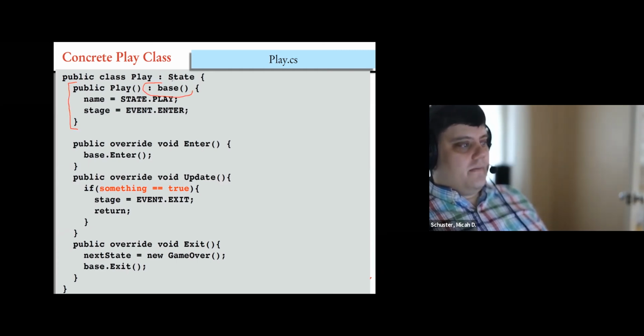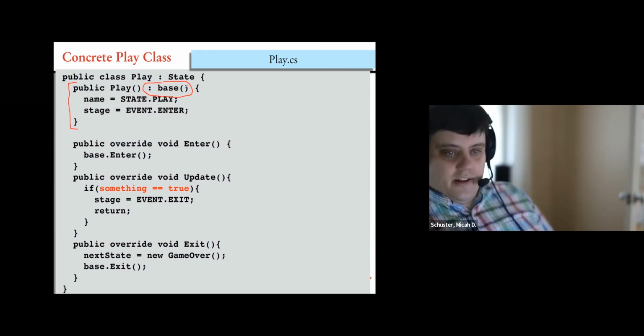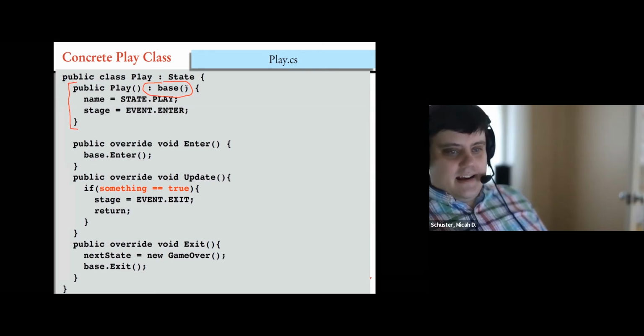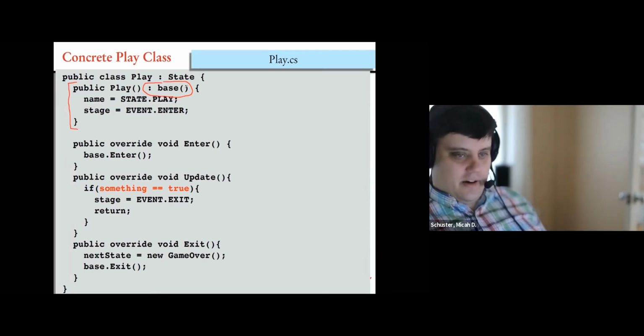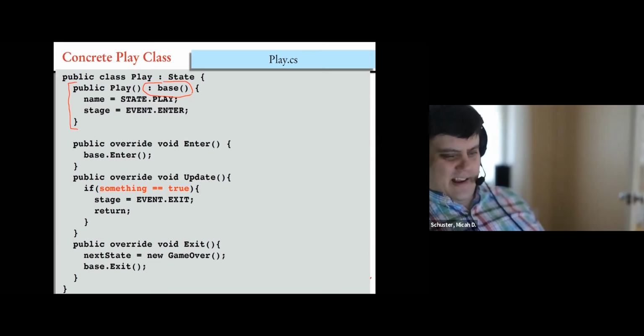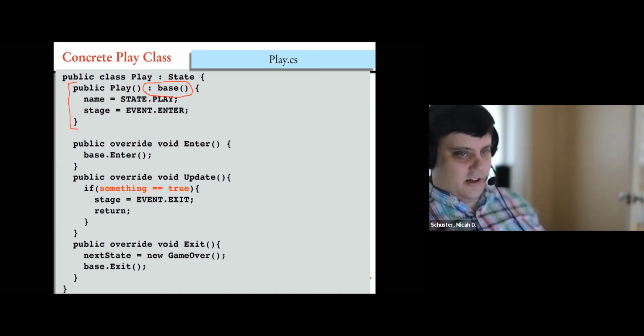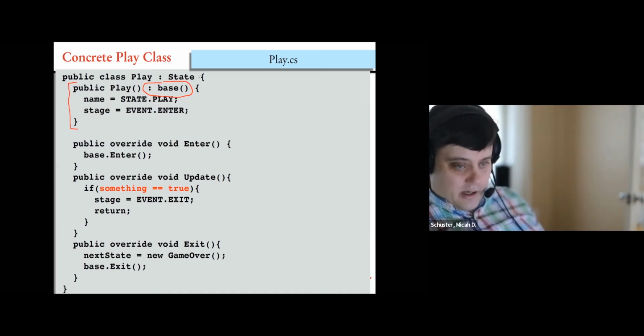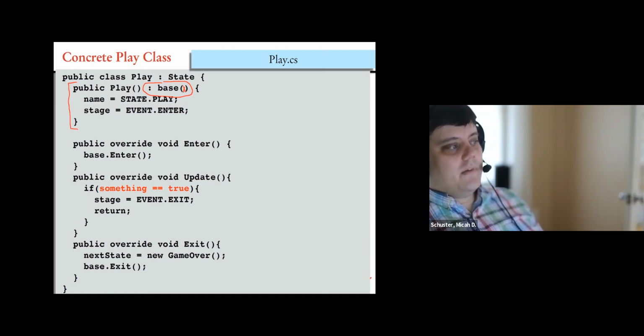This here, the name of the constructor and then :base, is the equivalent of Java needing the first line in your constructor to be a call to either this or the super constructor, the superclass constructor. So this is that equivalent thing. If you're wondering why there is a :base here, this is the call to state's constructor. State's constructor takes no arguments, so I don't need any arguments in here. But I do need to have this in here.